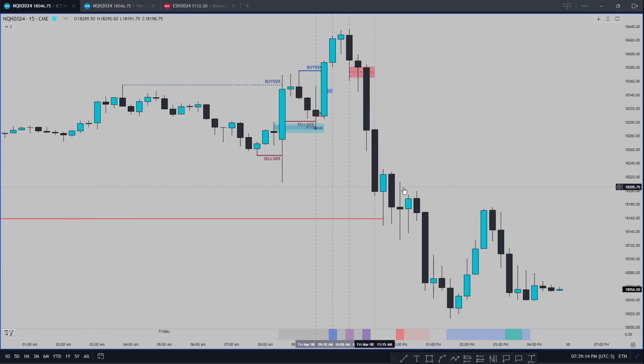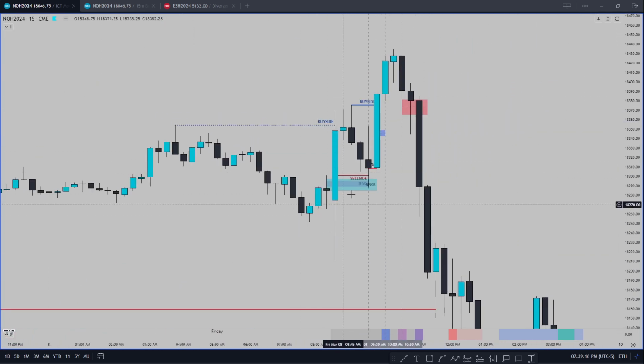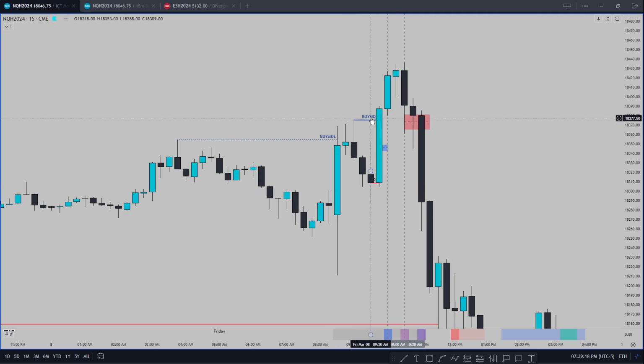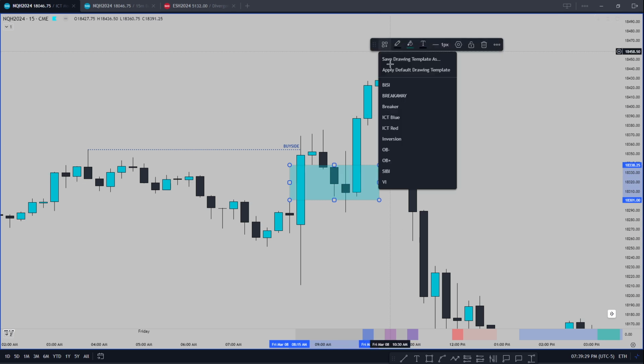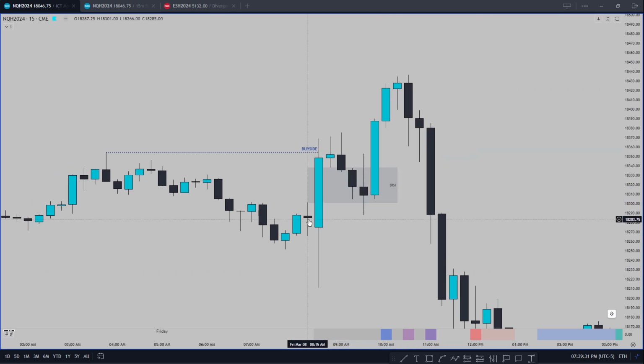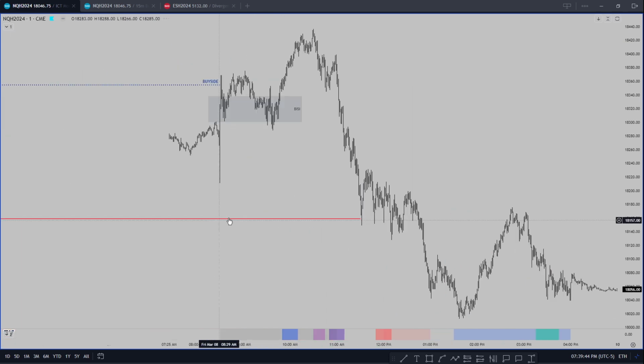If you go over here, delete all this stuff, what do we see as a result? 15-minute gap right in here. Buy side taps the order block, I think perfectly. Is that perfect? No, we miss it, but decently close. Taps the wick of the order block. That's your 15-minute PD array lined up with a 1 minute MMXM.